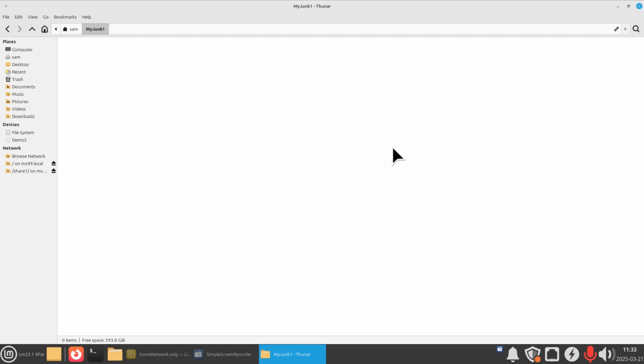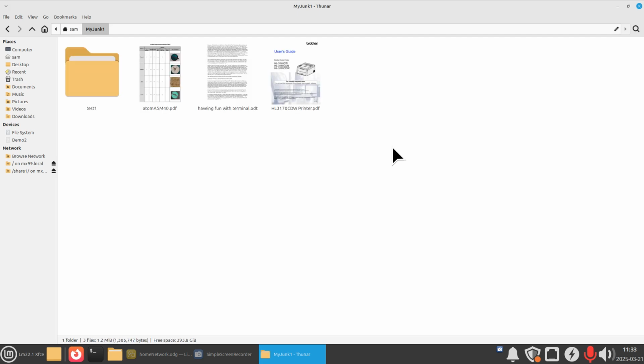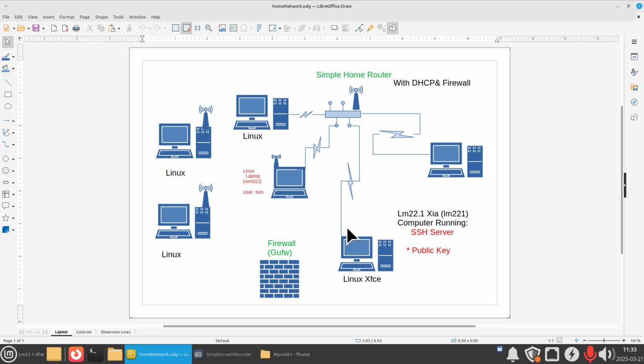This time we'll just do a couple of documents. Actually, and a folder. Control-C. And there you go. So I just transferred that. Then again, I could have been transferring a backup file from here to here too. Think about that for a second.